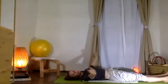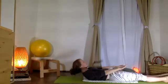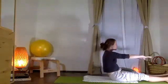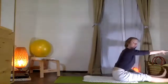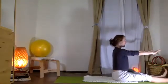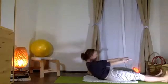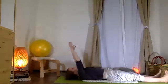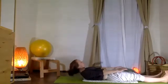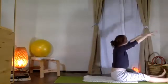Good. So inhale, sweeping the arms to your sides. Now you'll exhale, lift the head and chest. 5, 4, 3, 2, 1. Exhale, stretch, reach forward. Inhale, come sit tall. Exhale, floating back. 3 and 2 and 1. Inhale, sweeping the arms around. Exhale, lifting your head and chest, coming up. 3 and 2 and 1.